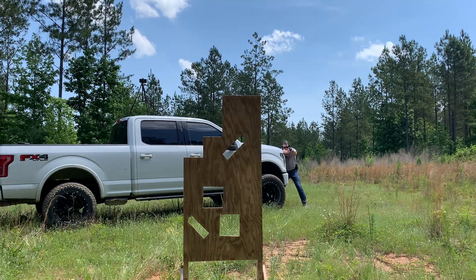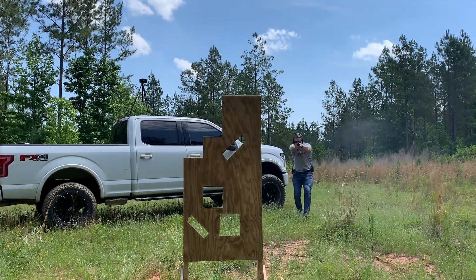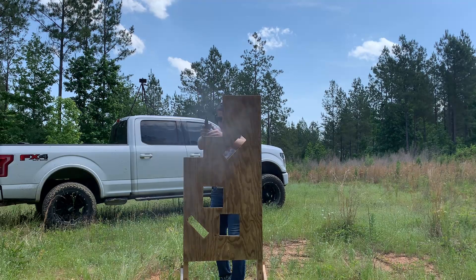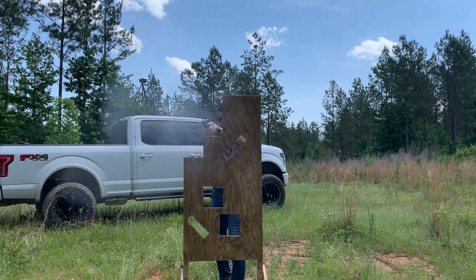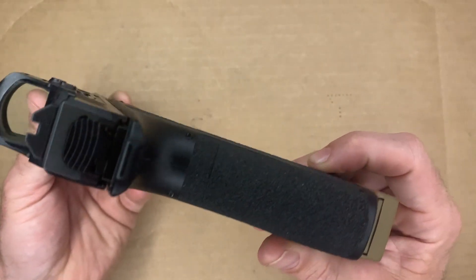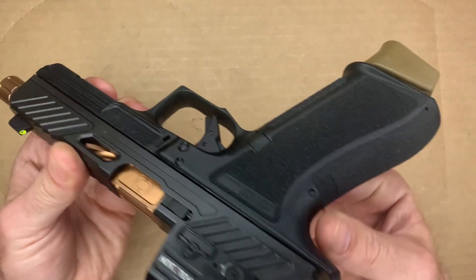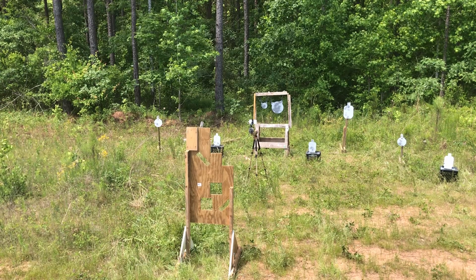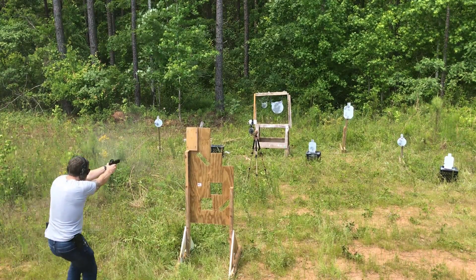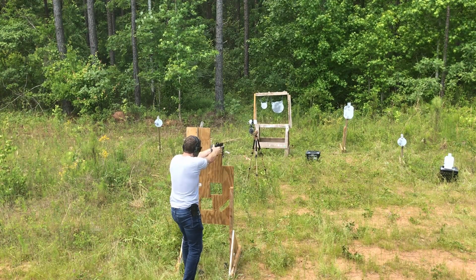They have an NPOA backstrap system that allows you to change the grip angle. It's not geared around comfort like a lot of other firearms where you simply swap grip modules for hand size. Instead, when you change out the grip module on this, you're changing the grip angle. So if you're used to training with a 1911 or other firearms that use that same grip angle, you can use a backstrap to achieve that. Or if you prefer the Glock grip angle, you can use a backstrap to achieve that. I thought that was really clever from Shadow Systems.